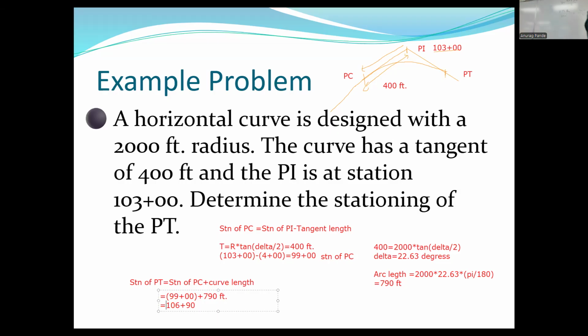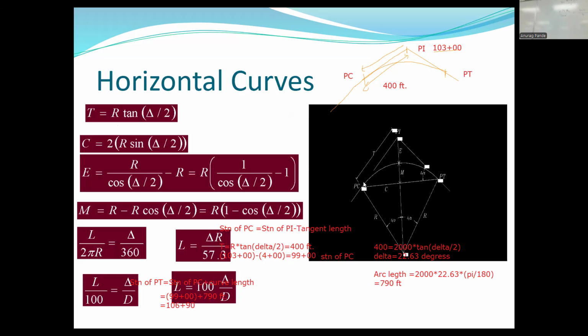Okay. So now to think about this, the key difference between horizontal and vertical curves, the way we are solving the problems, is that now we have to measure the actual length of the curve. Make use of that angle times radius information, and then solve the problem that way. And the thing to remember is that you can find the stationing of any point on the curve by finding just the length up to that point. Actually, there is a homework problem that you'll be solving where you're going to have to find the stationing of the point somewhere in the middle right here.